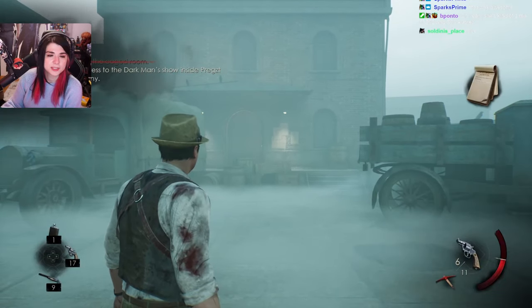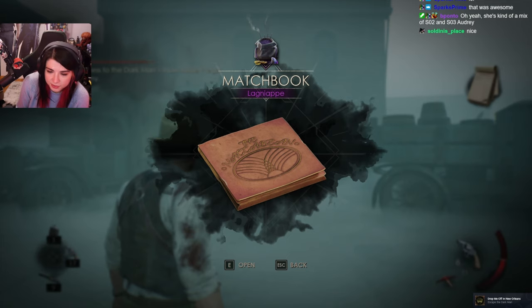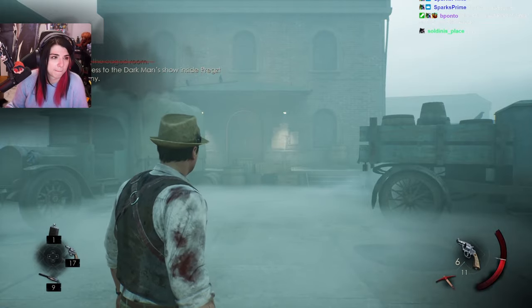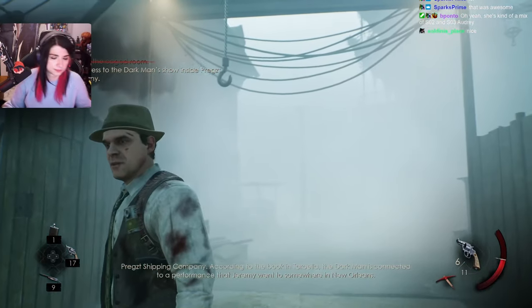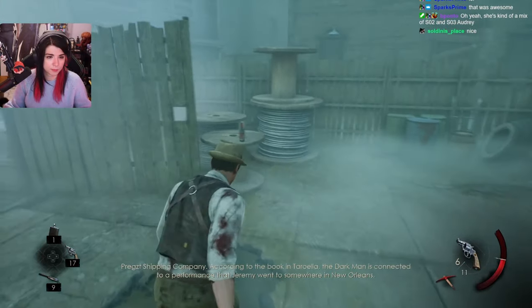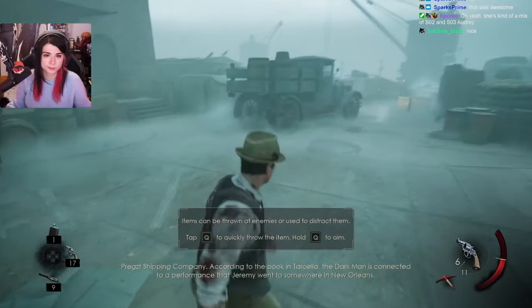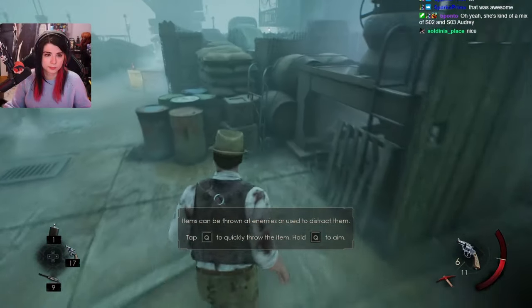This is cool. I just really like the foggy look. Drop me off in New Orleans. Escape the Dark Man. I sure did. Pratt Shipping Company. According to the book in Tarawea, the Dark Man is connected to a performance that Jeremy went to somewhere in New Orleans. I'm sure I can find the address inside.